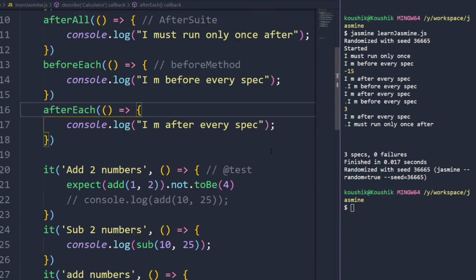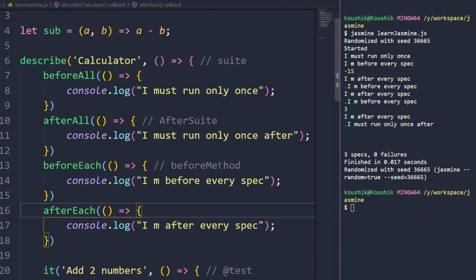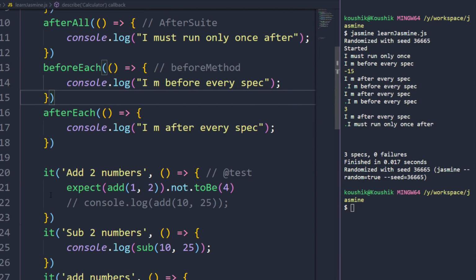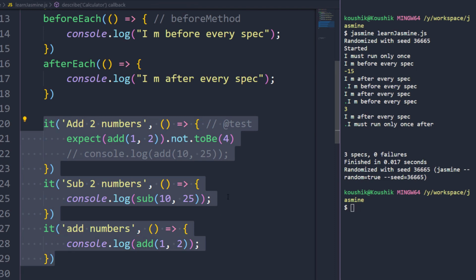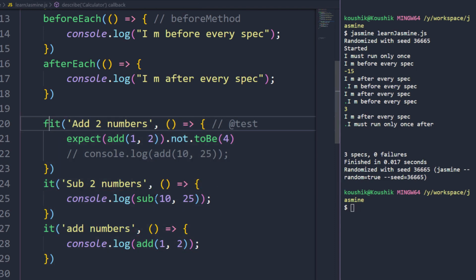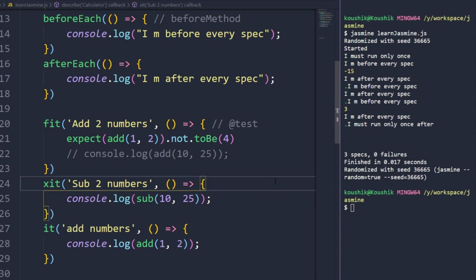That's it from Jasmine. I think this is pretty cool now. So we understand what describe is, and what beforeAll, afterAll, beforeEach, and afterEach are, and also we have learned what it is, and within the it we have also discussed the use of f and the use of x. So f means focus, it is going to run only one test case from our describe block, or multiple tests, whichever we have marked with f, right? So it is going to focus on that particular spec, whereas x means it is going to mark the test case as disabled. Now we have to learn about expect in brief, so maybe we'll see that in another video. As of now, this is fine.